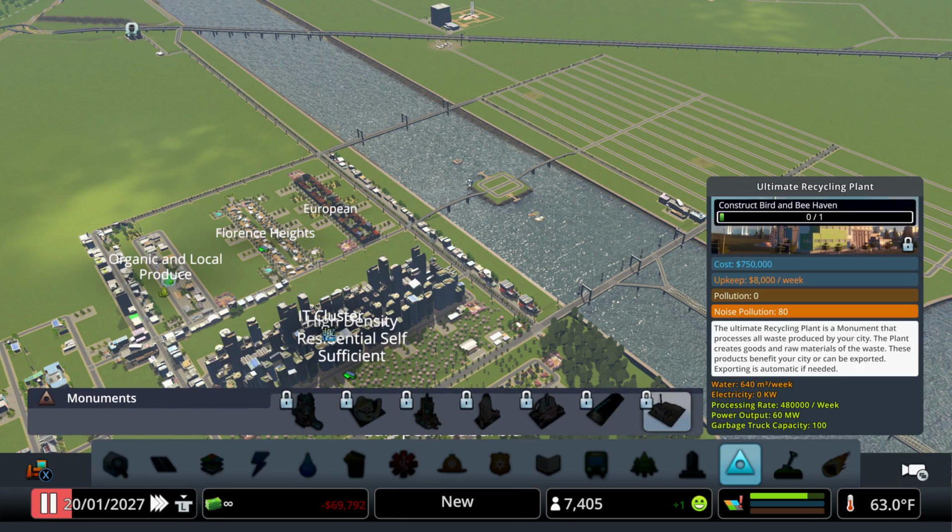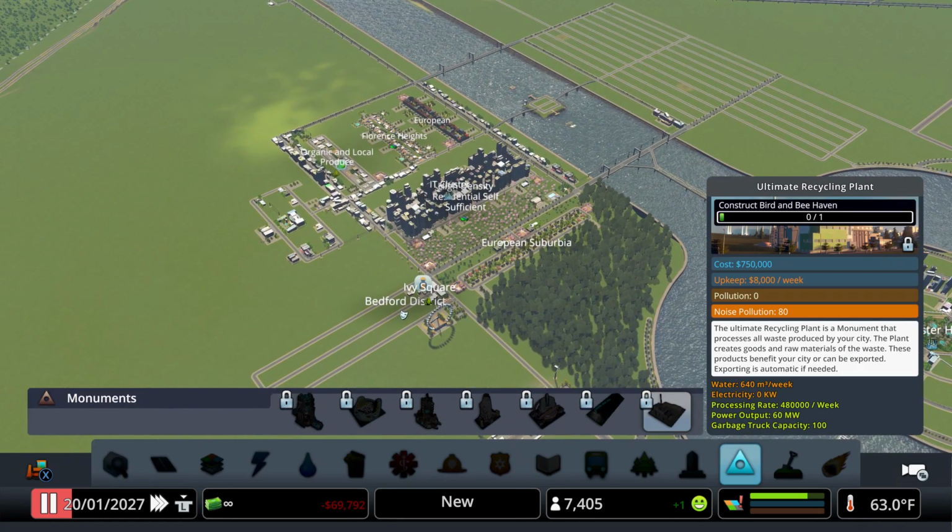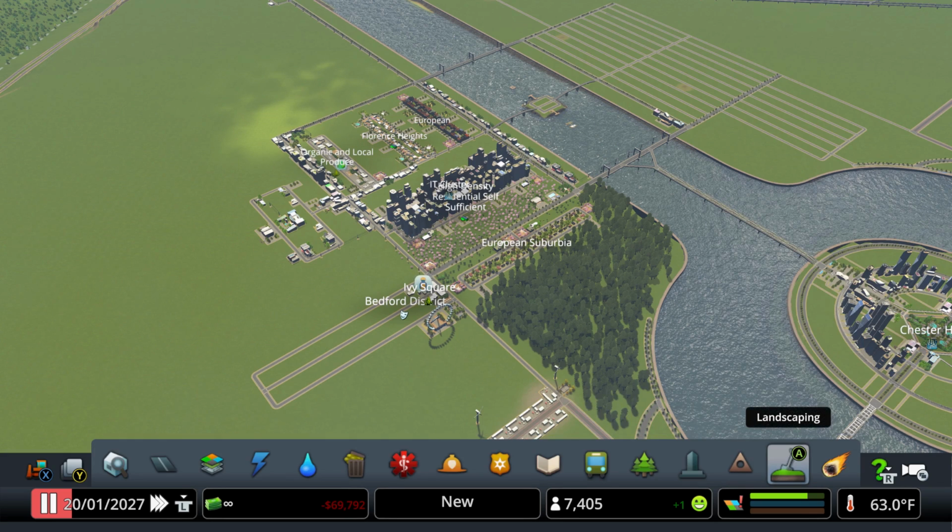There is one thing that's new in monuments, and that's the ultimate recycling plant. The ultimate recycling plant is a monument that processes all waste produced by your city. The plant creates goods and raw materials out of the waste. These products benefit your city or can be exported. Exporting is automatic if needed. So you gotta jump through a couple of hoops possibly to unlock one of these, but go for it. That is all that is new there.